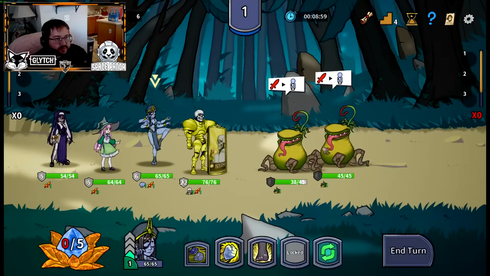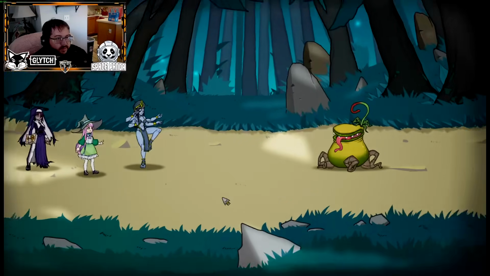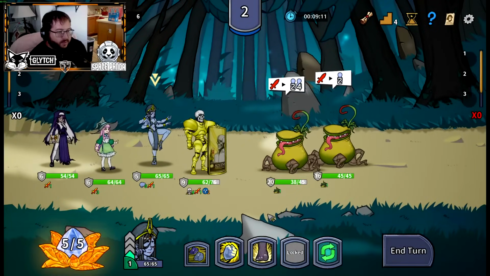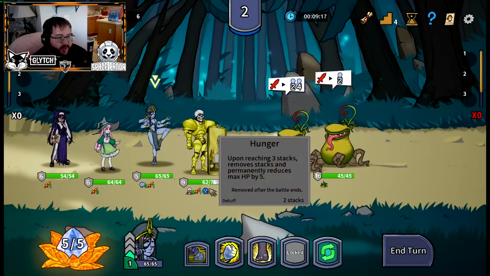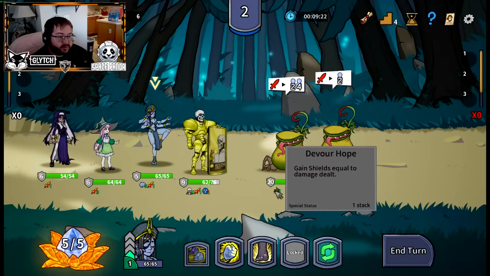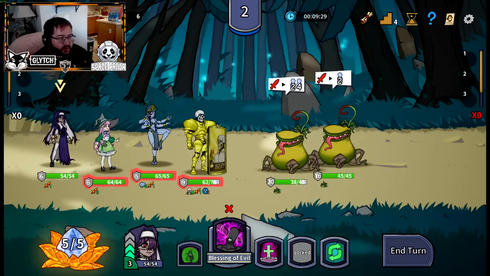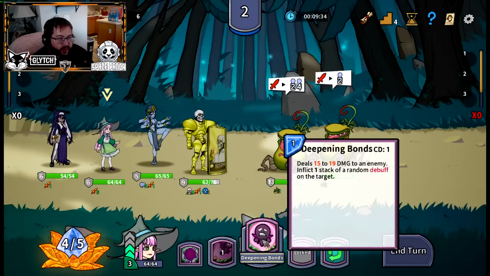Hey, we got it. Alright, so they'll both hit my shield guy this turn. Damn! That's a hard hit. If they hit me again with hunger, I'll permanently reduce my HP by 5. So I don't want to get hit by them again. What is this? Devour Hope, gain shields equal to damage dealt. Oof. That is annoying. No, we'll keep powering up our heavy hitter.